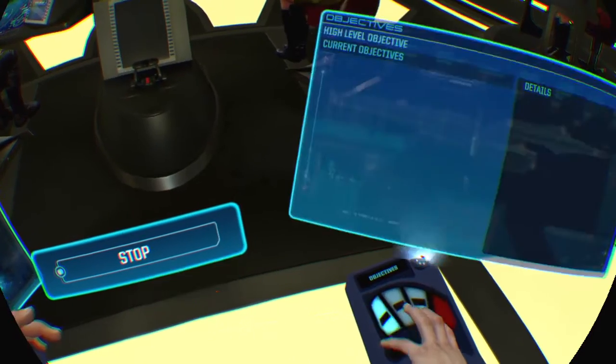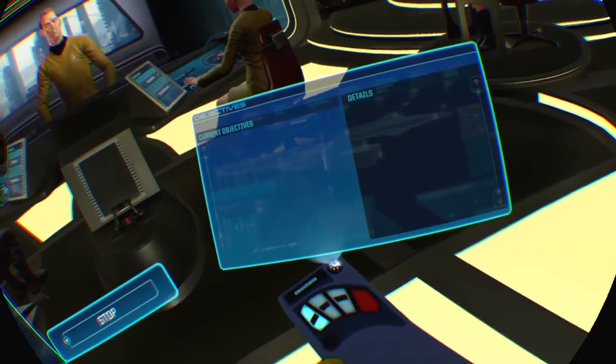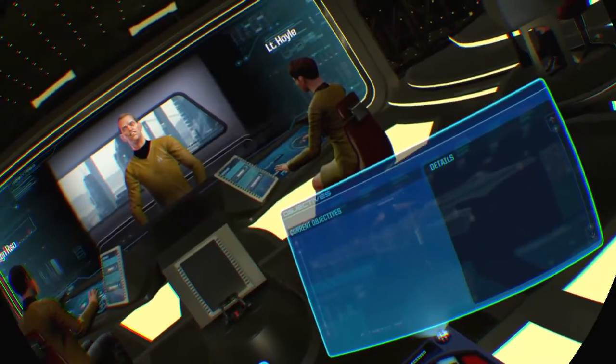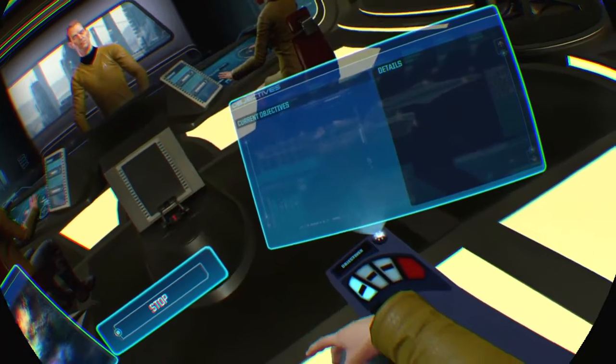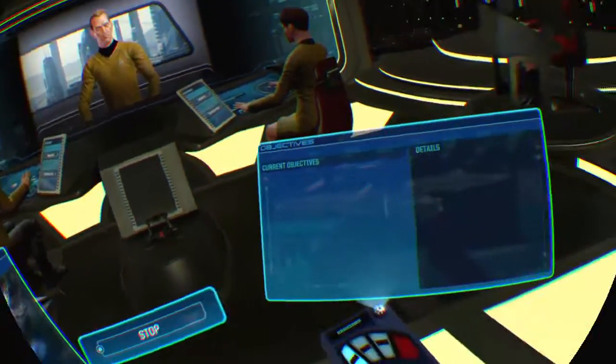Oh, they had to put it there, huh? Some objectives also have more detailed information. Sometimes you, as captain, must choose between different ways to complete an objective. I'm lounging in my seat right now. In all cases, your crew depends on you to keep them informed of their goals.